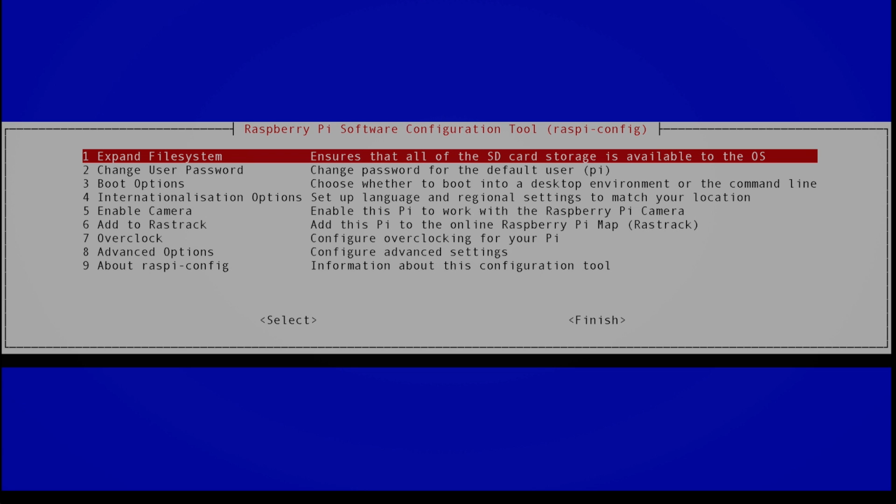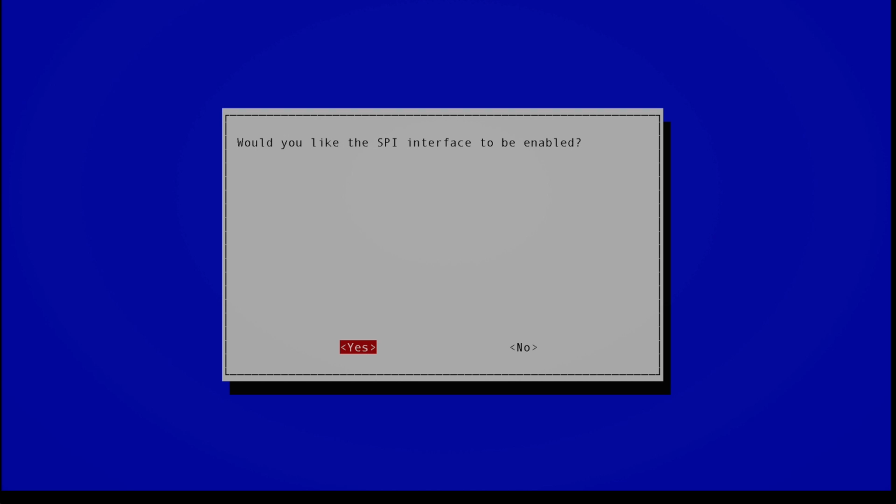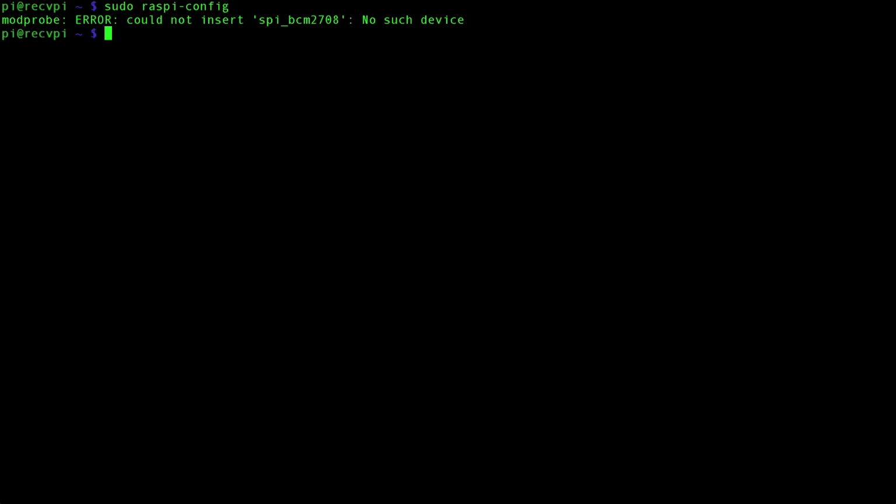So let's get started. First thing we're going to want to do is enable the SPI bus on our Raspberry Pi, and you do that by typing in sudo raspi-config. Go down to advanced options, SPI. Would you like to enable it? Yes, you would. It's been enabled. Great. Would you like it enabled by default? Yes, you would. Great. And then we can finish. Okay. Next, we're going to have to update our Raspberry Pi. So sudo apt-get update.